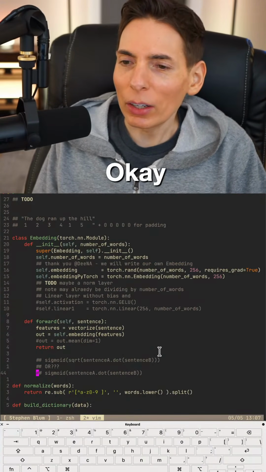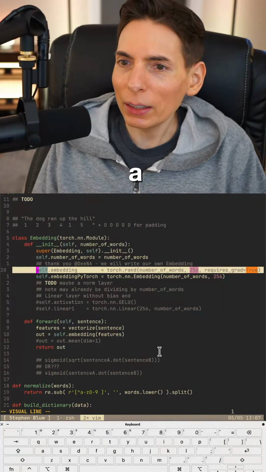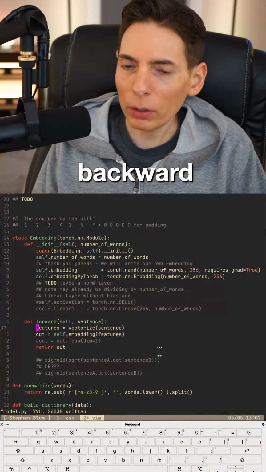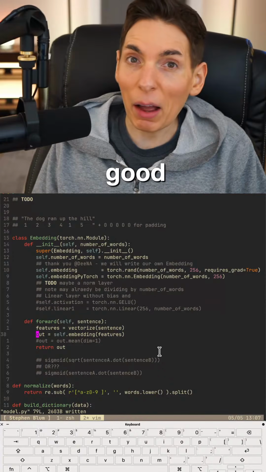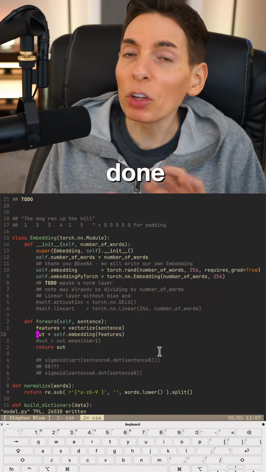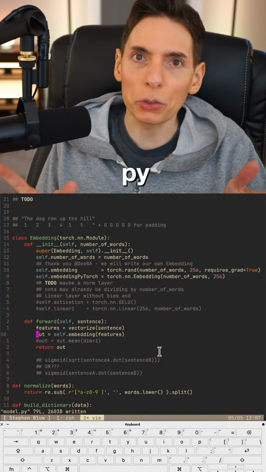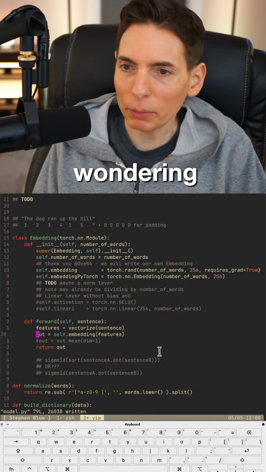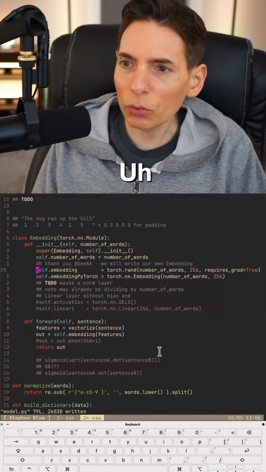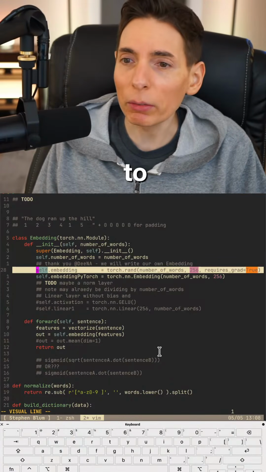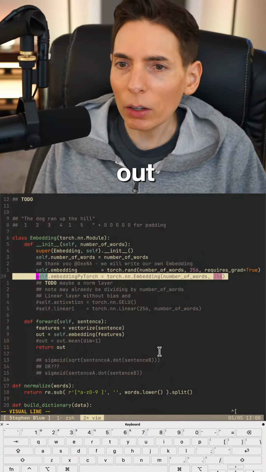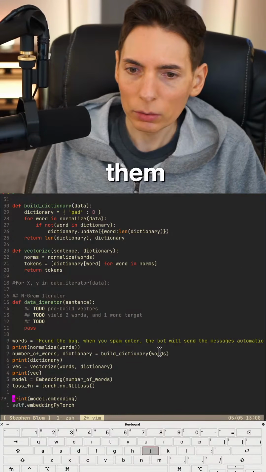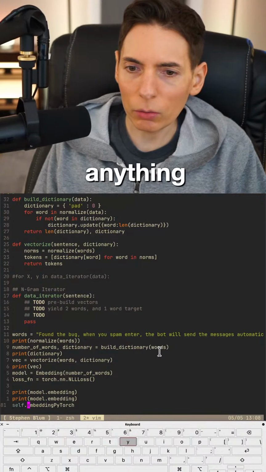Okay, so now we've got a rand. And then for the backward, I don't know how that's going. I haven't done that before. I mean, I've done that myself without PyTorch. So how is that going to work with PyTorch? That's my wondering. Because we need it to learn. We need it to be able to learn. Let me print out this as well. I want to see what this looks like. I want to compare the two. Make sure that we aren't doing anything weird.